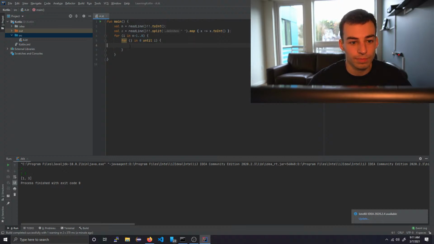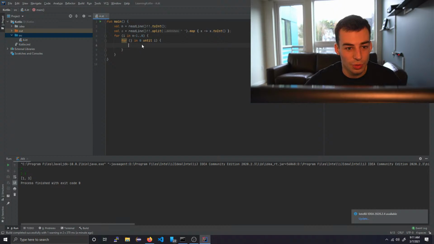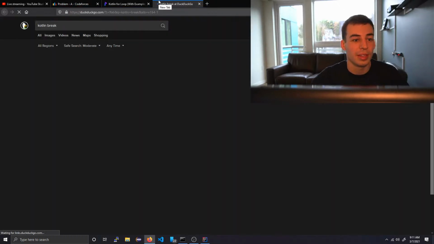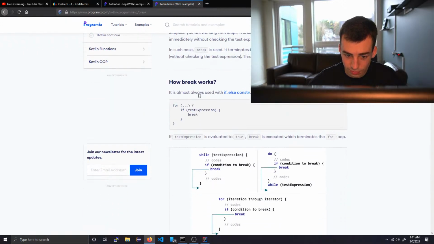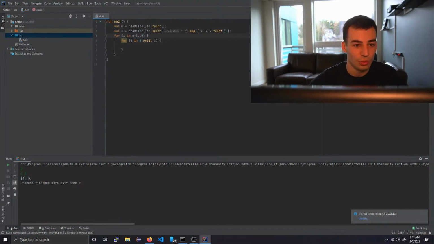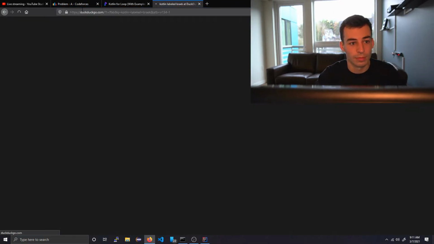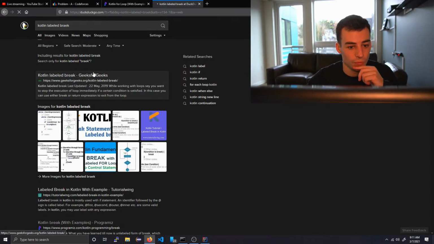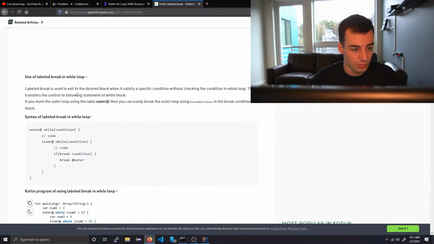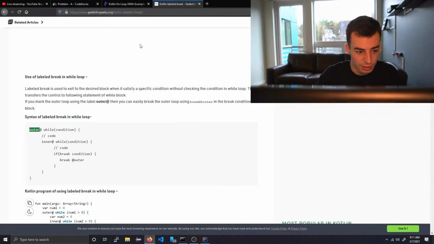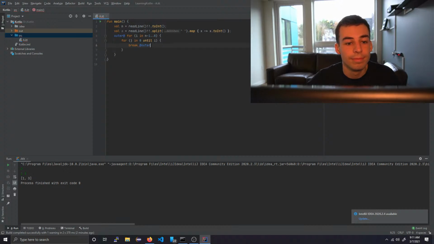Yeah, cool. All right. So then we just want to see if this is illegal, then break out of this first for loop. So Kotlin break. Is this a thing we can do? If we just label it like Java. Nope. Oh, cool. So you can do this. Outer at. So outer is the outer loop, and then we can break at outer. Or I guess we want to continue at outer, actually.